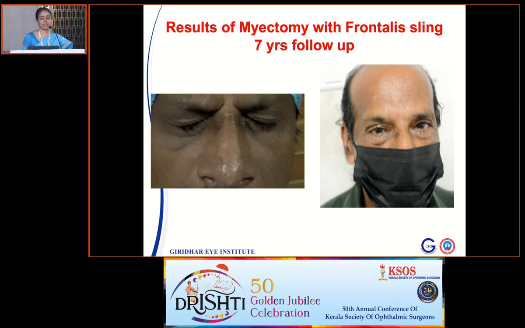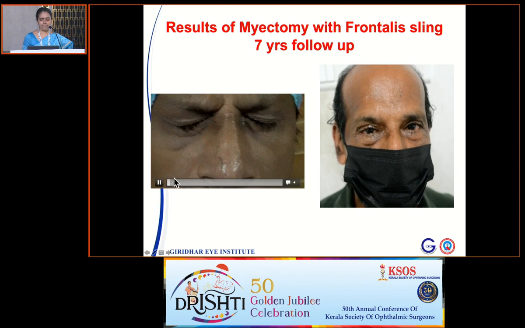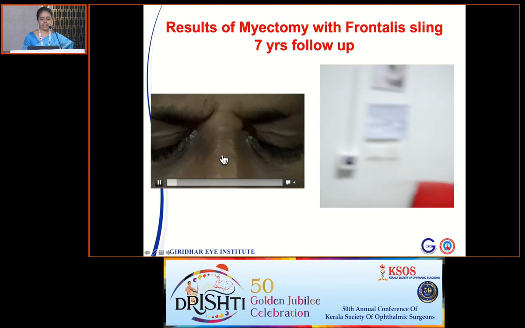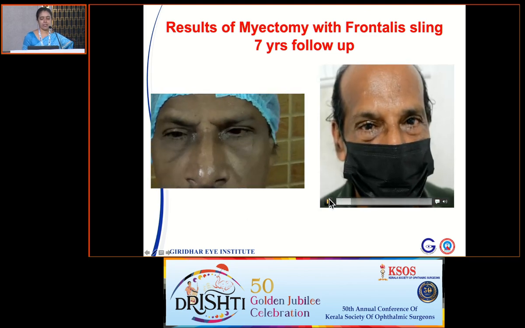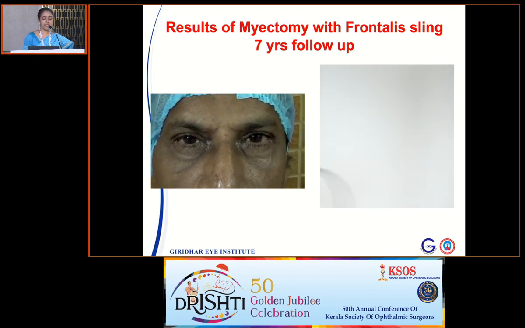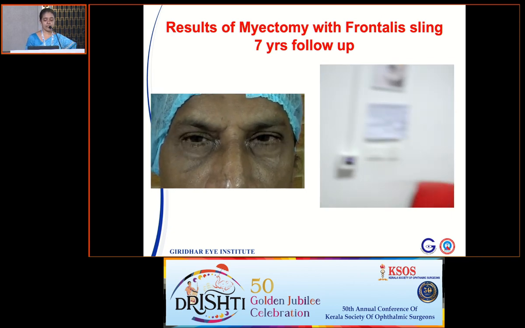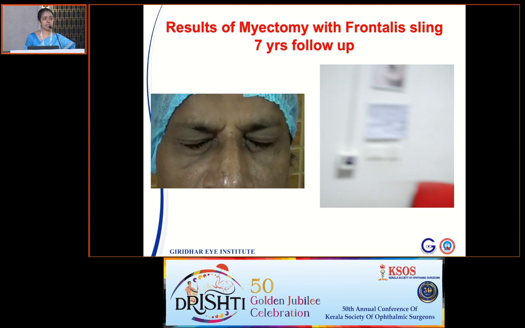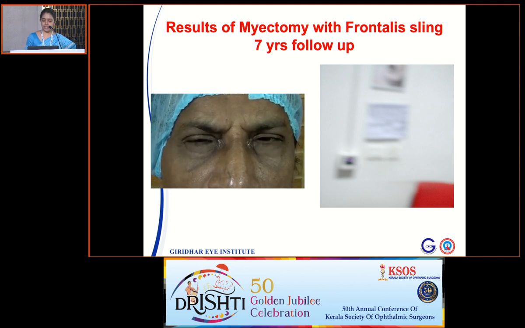So I have done a couple of cases. All the myectomy patients are really doing very well. They are functionally very happy. So this is a patient. You can see both the pre and post-operative videos. First is the pre-operative and the second is the post-operative video. The improvement in the spasms as well as the blink. He was actually a driver and he couldn't drive because of his spasms. Post-operatively he could do his job and he is happy, and he still comes for follow-up even after 7 years. In this I have combined myectomy with the frontalis sling.